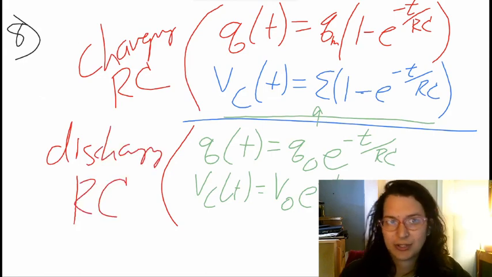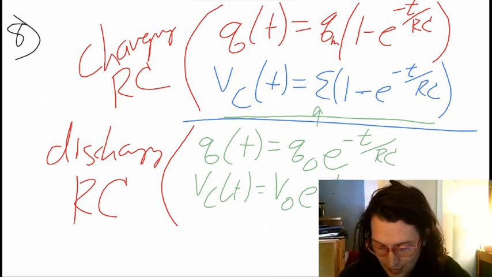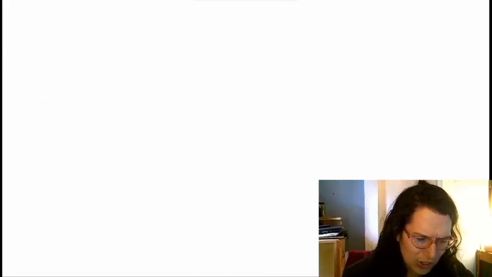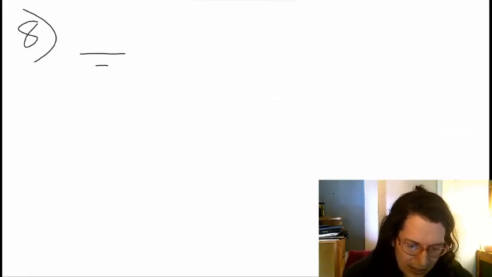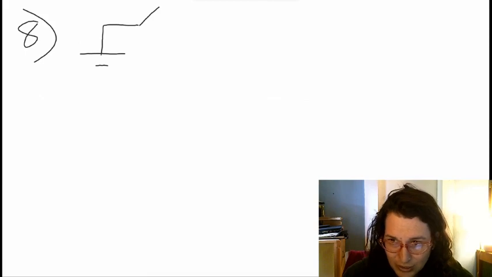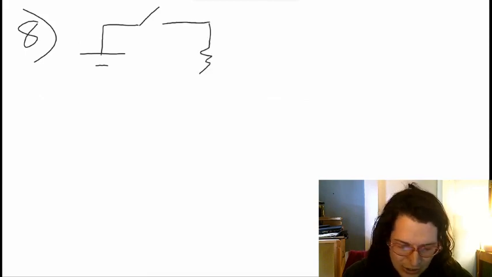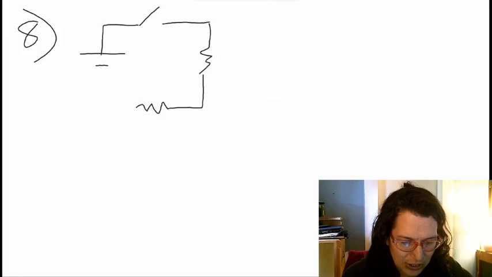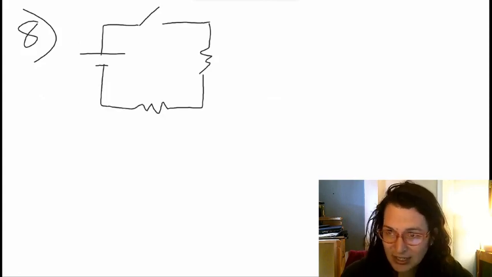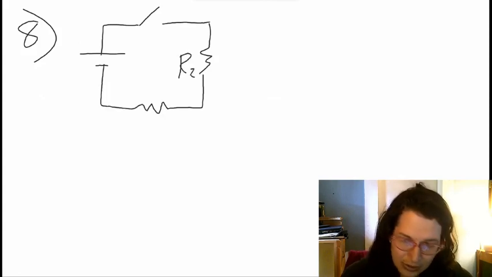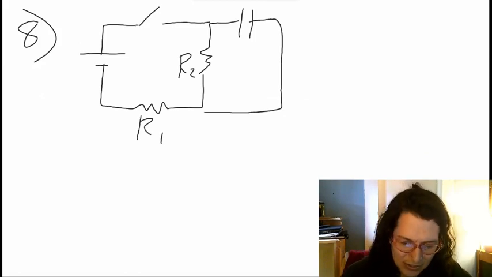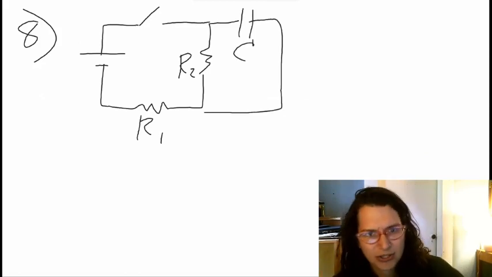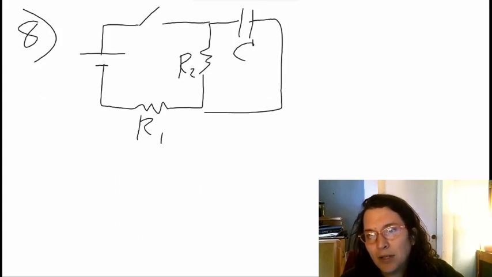And we'll go ahead and take a look now at the actual homework problem, which is a little bit more advanced. In the homework problem, we have a switch here, and then we have a resistor, another resistor. This kind of looks like a resistor circuit, right? This is R2, this one is R1, but we also have a capacitor through the top. So our capacitor and our resistor R2 are connected in parallel, roughly.